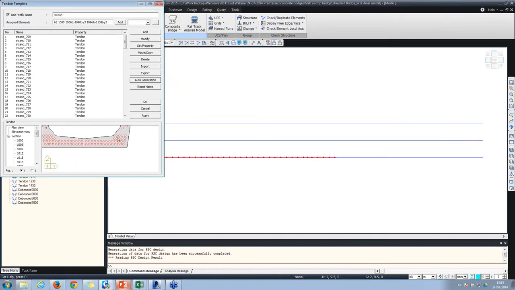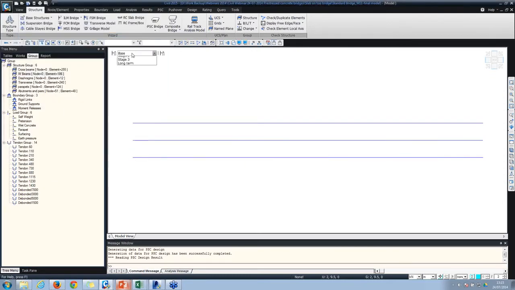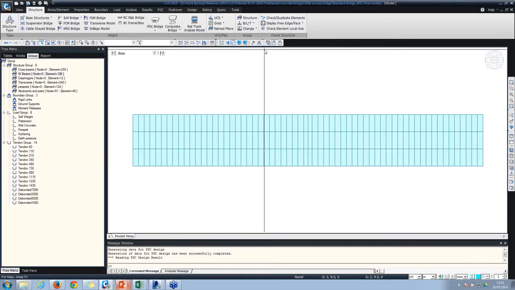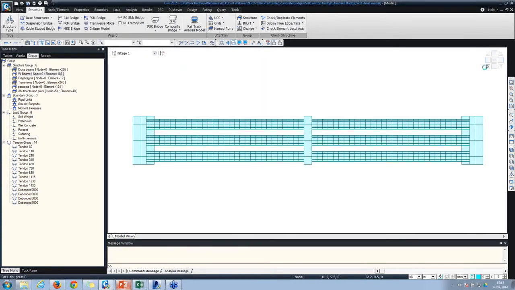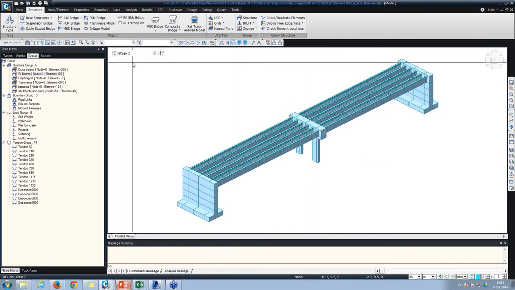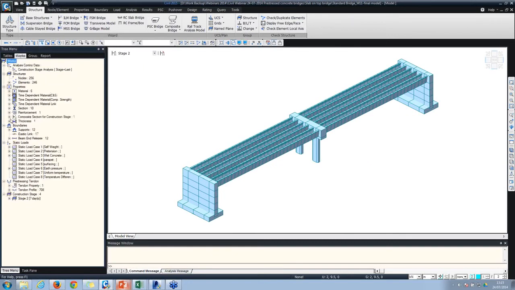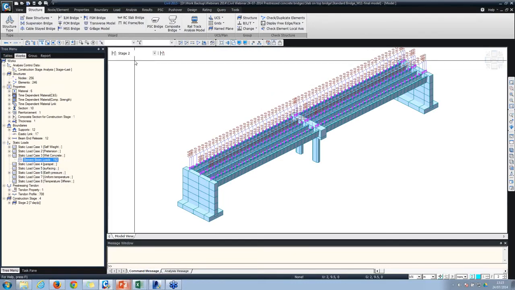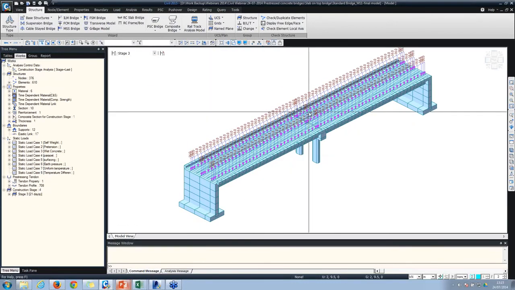Now up to you, you can delete some of the tendons, you can debond them by selecting some tendons, or export and save a particular layout and use them later on for subsequent analysis. Okay, so the procedure is the same. Construction stages, just going through briefly on the construction stages. Stage 1, you've got these precast beams only. Stage 2, wet concrete is applied, so you'll find the wet concrete load is applied in stage 2, and in stage 3 everything becomes composite and integral.